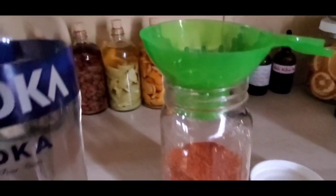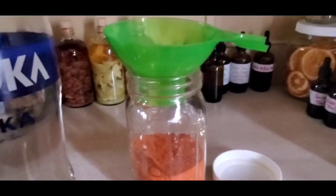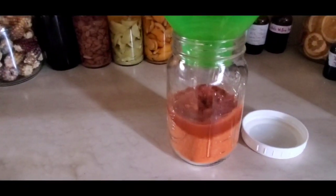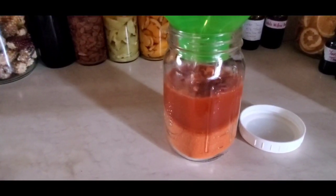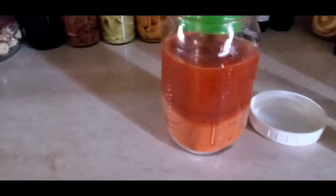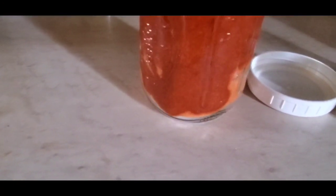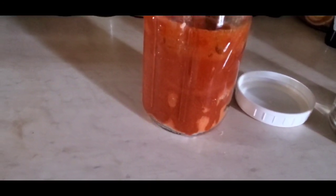So now all I'm going to do is fill it up full of vodka. Switch hands again. Very simple, very easy. Just pour it in there. Now stop when you get about that full. Grab something like a butter knife, or a fork or something, just to stir to get that powder all wet. And try not to slosh it either. That way you can go ahead and fill up the rest with vodka.